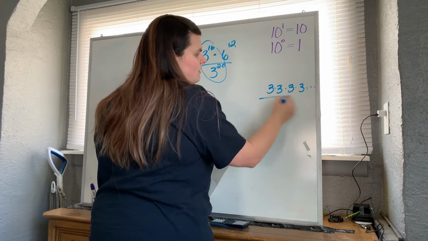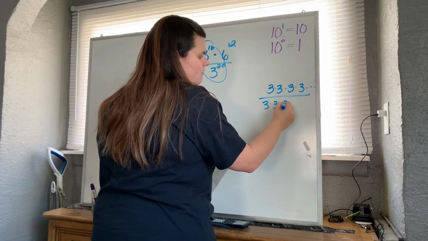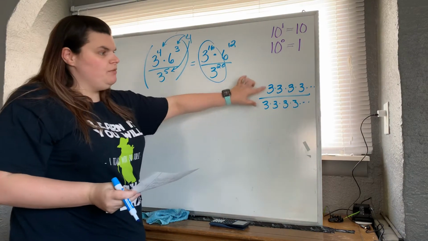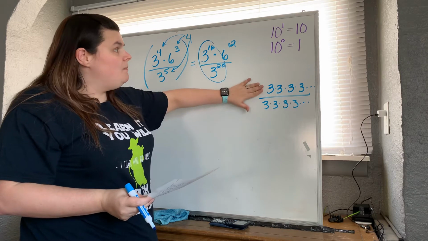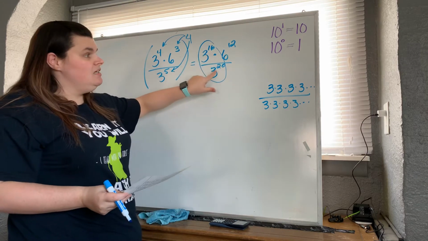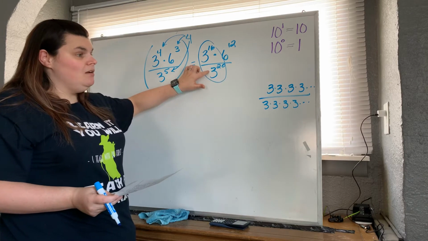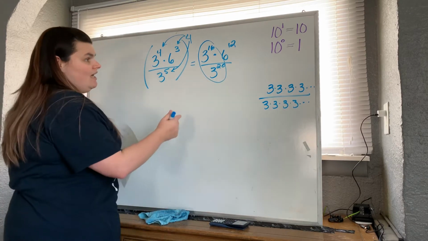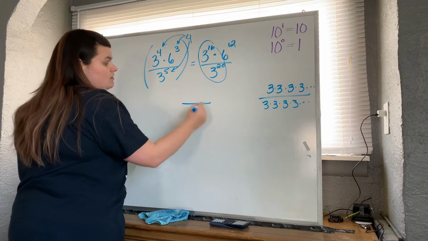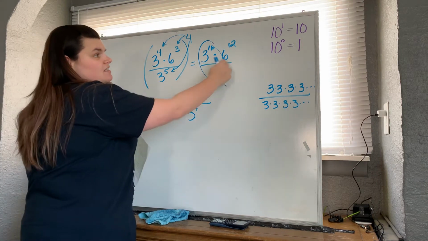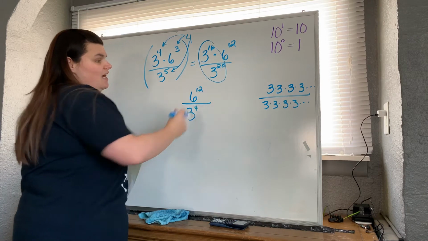and this goes on, and this goes on. I'm canceling out however many 3's there are, right? 3 over 3 is 1, 3 over 3 is 1. Up top, I have 16 3's. On the bottom, I have 20 3's. So where do I have more? I have more on the bottom. And how many more do I have? I have 20 minus 16 is 4. So left on the bottom are 4 3's. This 6 didn't change at all, so it's going to stay up top.